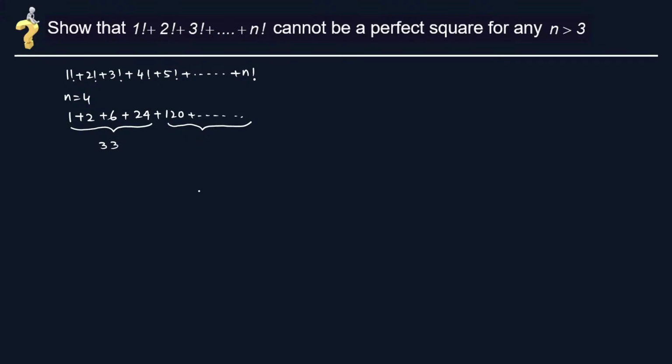Now, if I choose any number n which is more than 3, that is, if we start from factorial 4, factorial 5 and so on, and if you add it up, the last digit will be guaranteed 3. Tell me yes or no. If I add, let us say factorial 1 plus factorial 2 plus factorial 3 plus factorial 4 plus factorial 5 and so on till say factorial 100, even if you add all those terms, the last digit will be guaranteed equal to 3. Yes or no? Because from factorial 5 onwards, the last digit is 0.